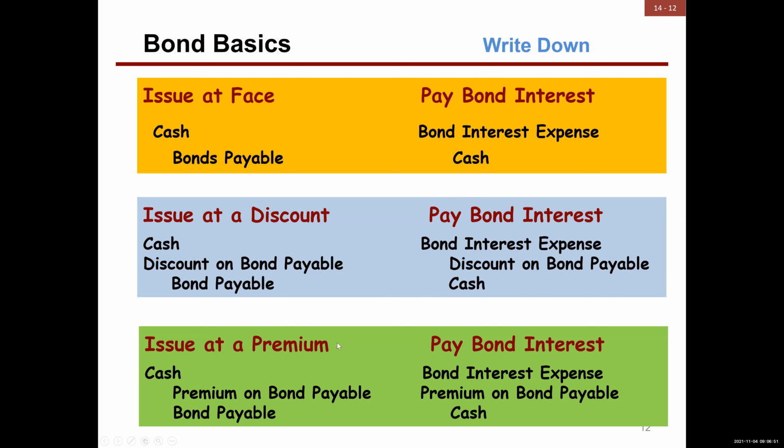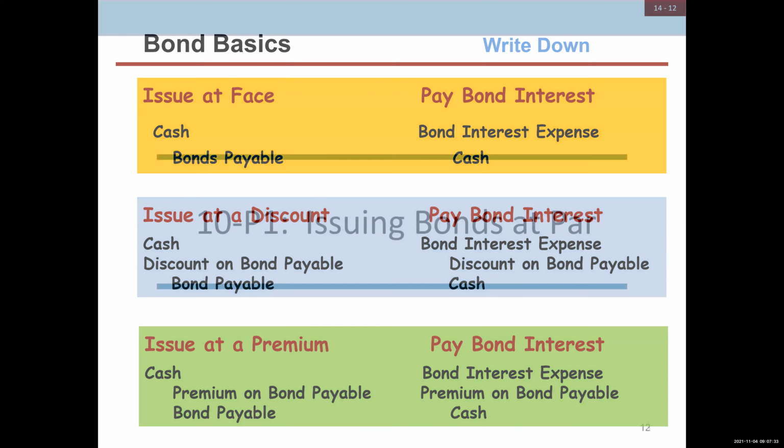I'm not going to go into great detail about the premium, but when you sell at a premium, you're getting more money than you have to pay back. So that extra money you're getting is going to offset the bond interest. When you amortize, I hate that word because it's scary, but that's what we call it. It's just allocating part of the premium over the life of the bond. So when we allocate the premium, it's actually going to reduce bond interest expense. We'll see how that works. One more slide before I get going.